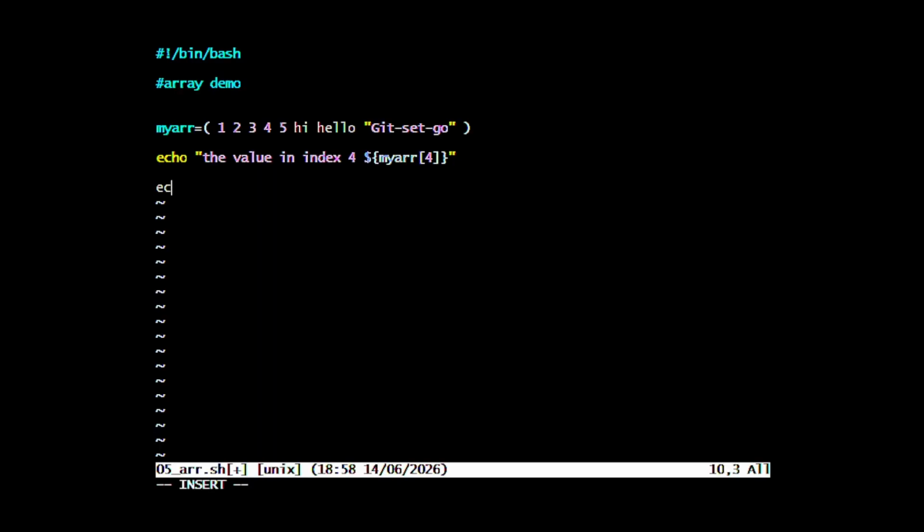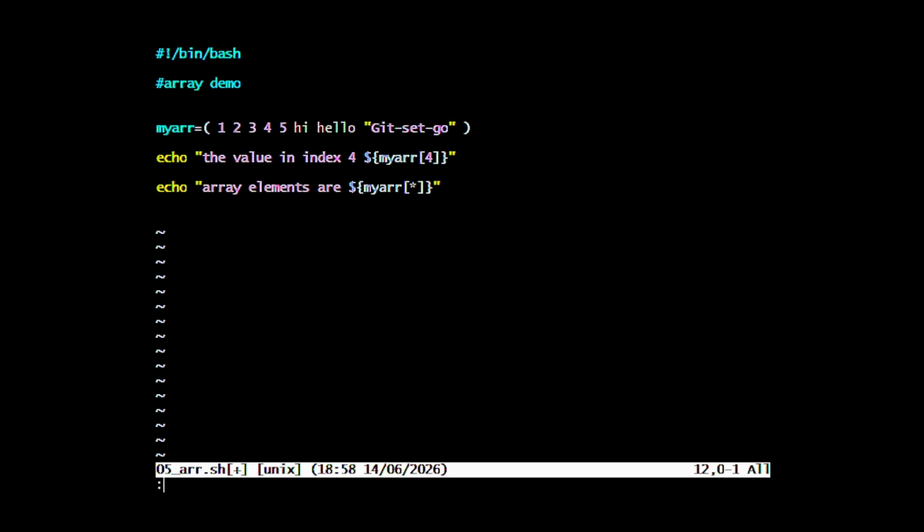Echo, the array elements are, I'll say dollar again, curly brackets, variable name, and inside that I'll say star. Star means all the values.